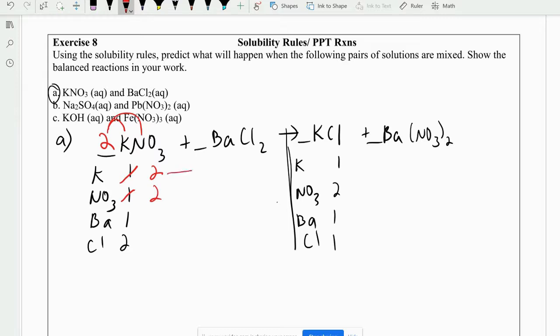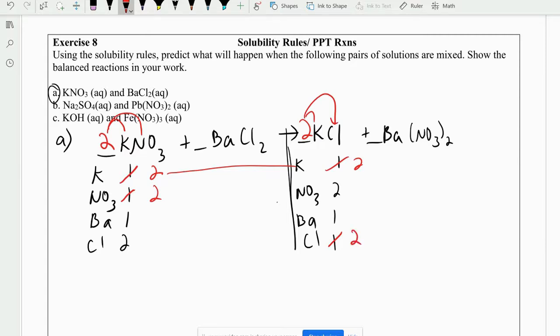I'm going to come back up here, and I work my way from top to bottom, you guys. Usually that helps me keep balancing chemical equations organized. And because now I have 2 potassiums on my reactants, I need to change that number on my product side. I can only add coefficients. That's it. So I'm going to have to add a 2 there, distribute that 2 to the potassium. Yes, now you have 2 potassiums. But what does it do to the chlorine, you guys? It also changes the number of chlorines on that side only. And so come on down here and go ahead and scratch off the old number because you no longer have 1, but now you have 2.